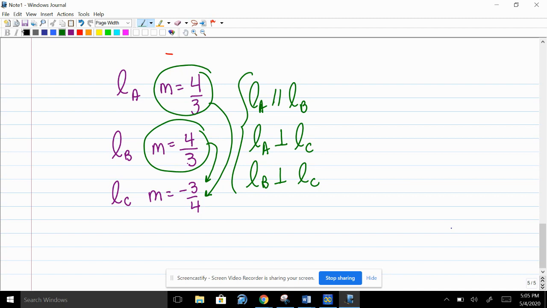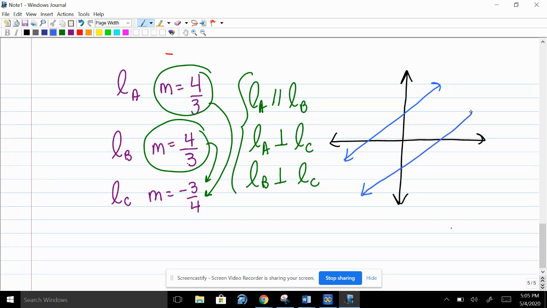Now, usually, I know that's a little confusing. If we were able to see this graphically, guys, that would be a situation like this. There's a coordinate plane. That would be like having, let's say this was line A, right? Line B, we want to be parallel to it. So line B might be something like that. And then line C is actually perpendicular to them both. So this might be line A, this might be line B, and then there's your line C intersecting them both and making right angles. So that can happen. So don't be confused if you're thinking you got to check off more than one.